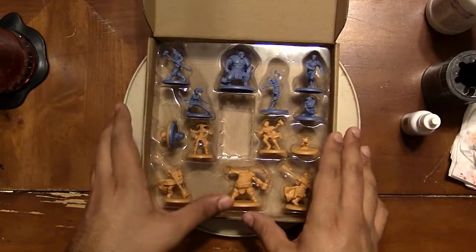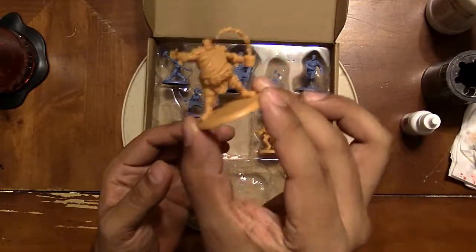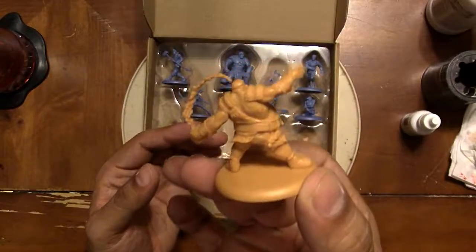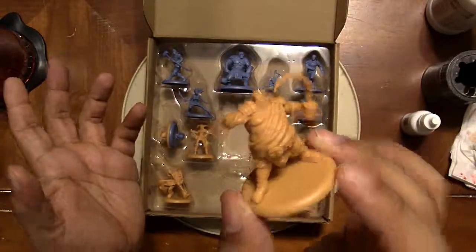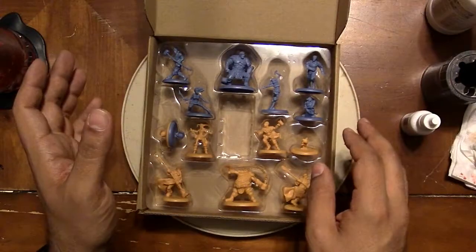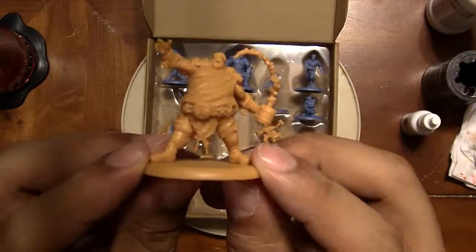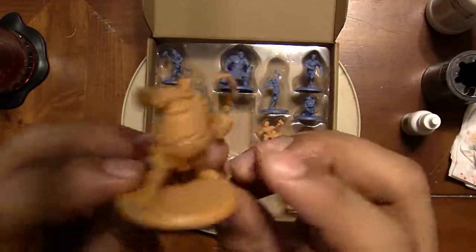I'm not sure about the other minis in the game, but these ones are single piece, so there is no assembly to do, at least for this set. They look pretty good, don't they?